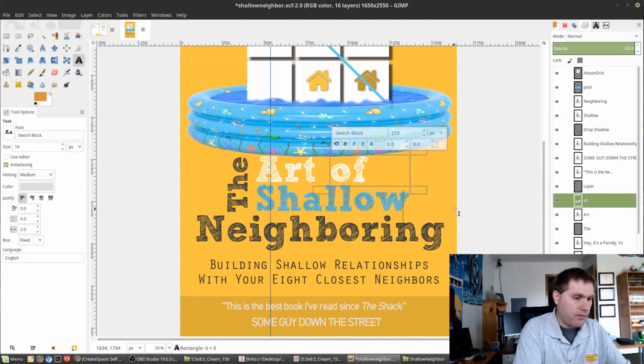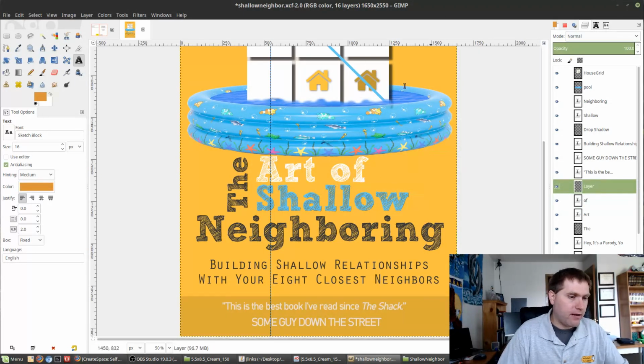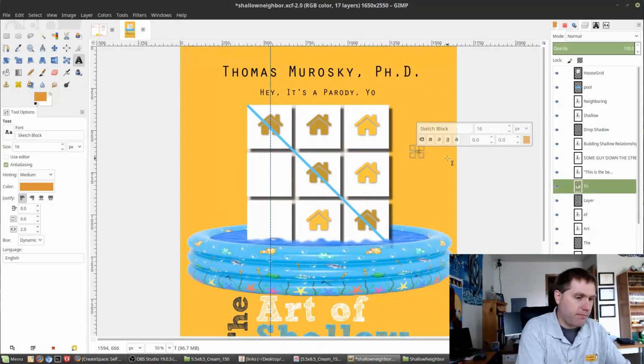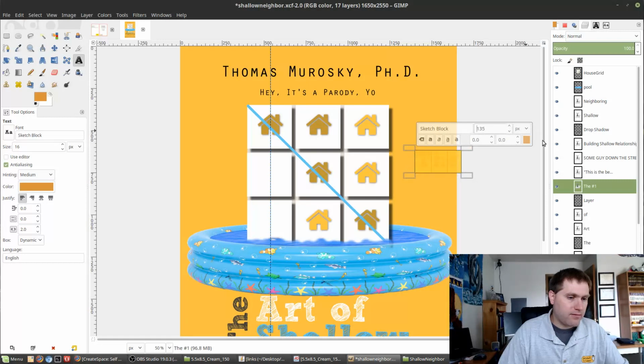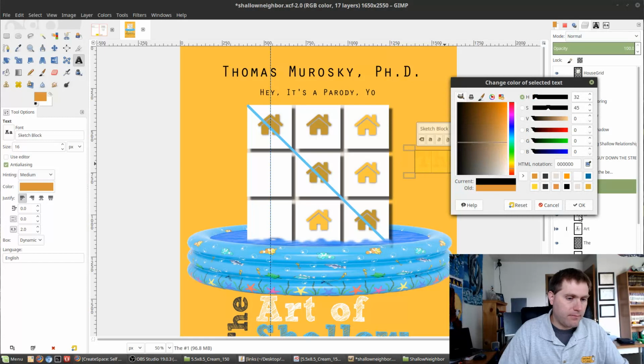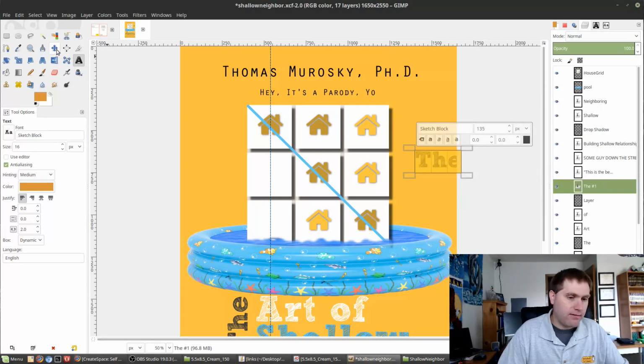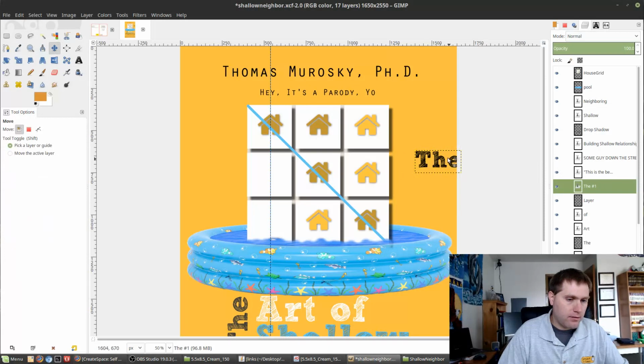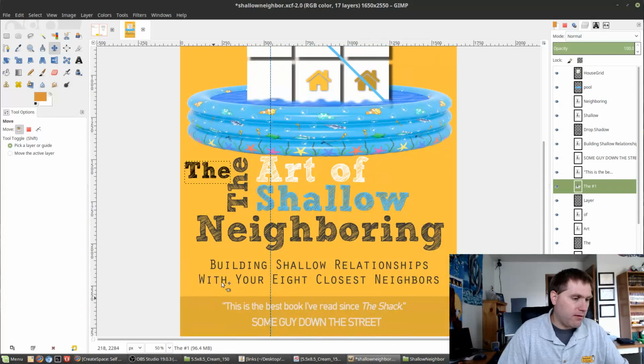It keeps on adding to the text. That is kind of a problematic thing. Let's go ahead and just click it up here. There we go. All right, so now we're going to start with sketch block. We're just going to make it bigger. Let's go ahead and change the color to black or something. This is just a sample, so I don't need to. Okay, so you see what it looks like. Let's just move this down here. Then, of course, I measured it to get the exact size. This is not the exact size, and it's not even the exact color, as you see.